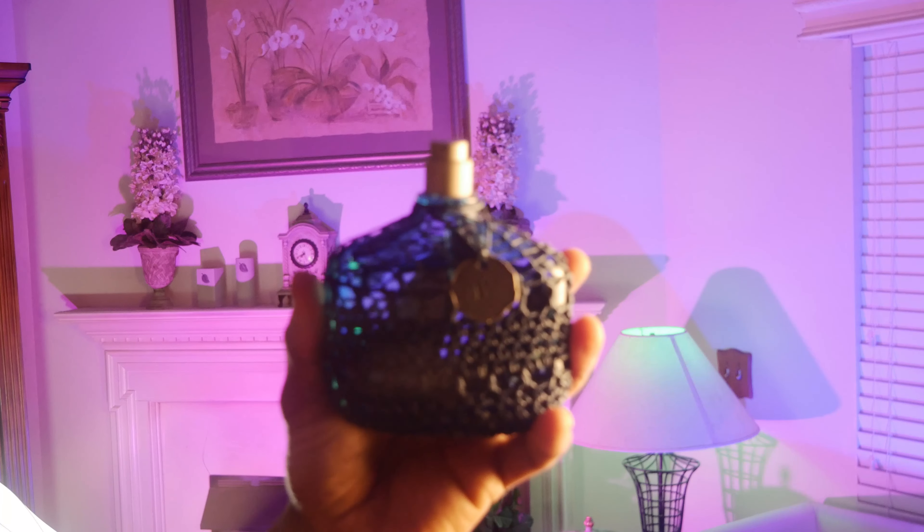Last but not least, Artisan Blue — probably should have been called Artisan Green because there's nothing blue about it. When you first spray it you get basil with tiny hints of lavender. In the heart you get spiciness from clary sage. In the base you get cedar and pine with a small touch of patchouli. It's very spicy, very clean, very green, and very masculine — almost like walking through a forest with citruses growing to the side. Performance is decent; the first two hours are strong and it lasts about six hours total. A great spring fragrance that hardly gets any love. I hope you enjoyed this content — leave any questions below and until next time, peace.